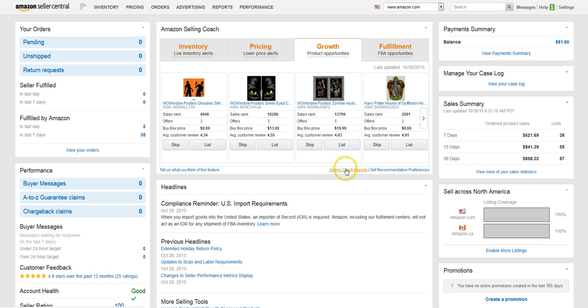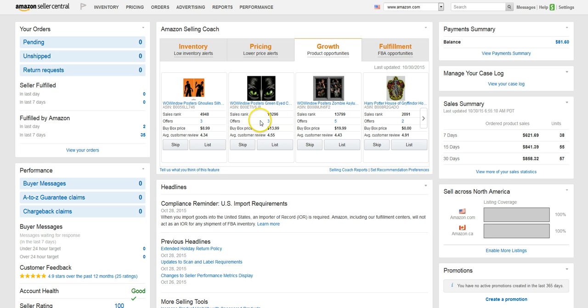As far as growth opportunities, these are items that they're recommending to us based on items that we were already selling. So we were selling a different poster, as you've seen on the first screen. It's telling us that we may want to sell this one as well, because it's a good seller. It's going to give you a lot of the same information as the ASIN. You can click on it and it takes you to the sales page.